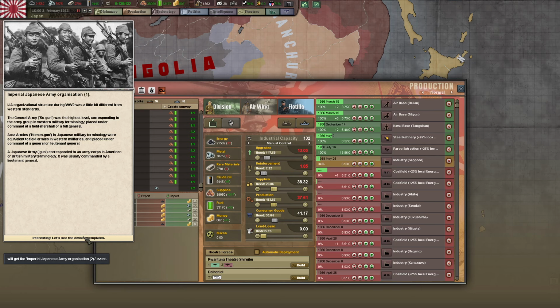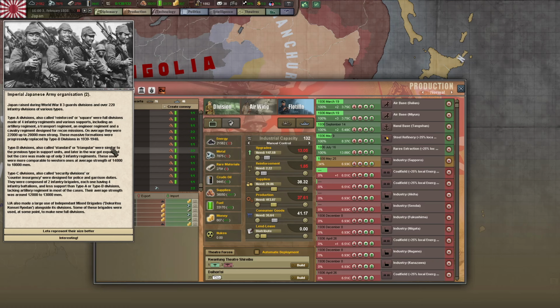Interesting. Let's see the Imperial Army organization. That almost acts like that's changed. I don't remember there being a one like that. And here's the second part of it. Yeah, okay. But yeah, we'll represent their size better. It's what I always do anyway.